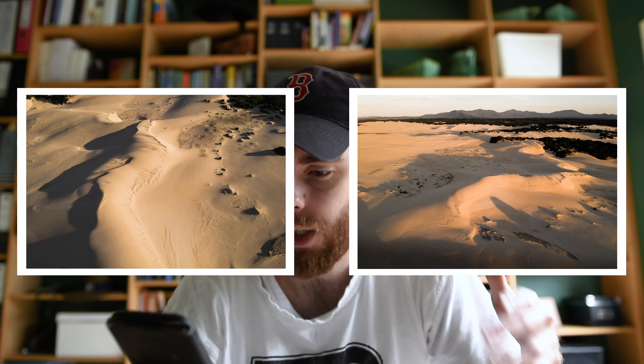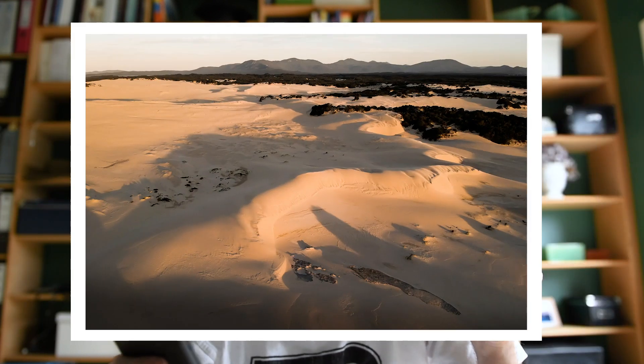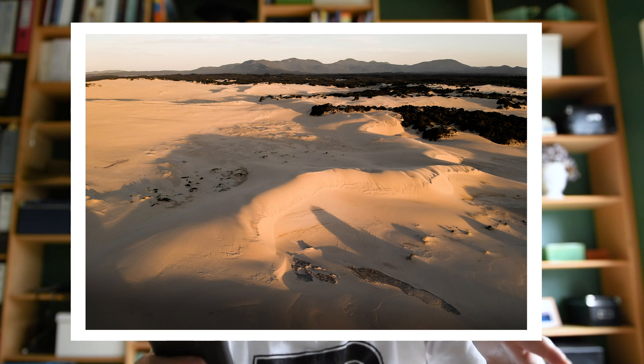Let's get into the photos — let's dive in. The first couple of shots I was really happy with. There were these landscape shots, which is the main reason I came to Big Drift — these are the ones I needed for my assignment. We got this first one with the shadows getting cast on those sand dunes, and then another one with the mountains in the background. I really liked that one. I didn't actually realize there were mountains there when I first scouted, and when I got there I was like, that is perfect — it looks so good.